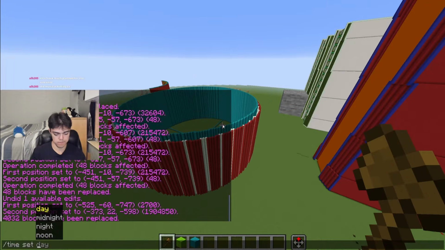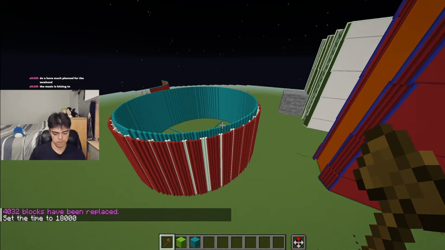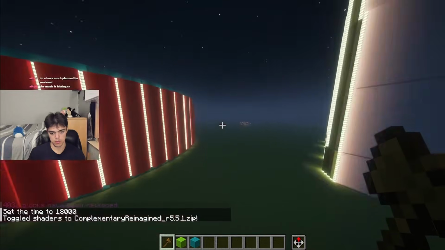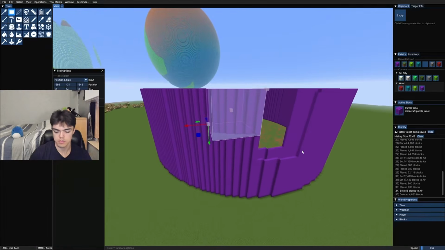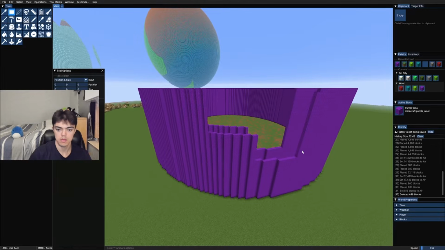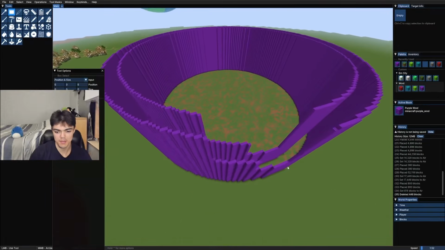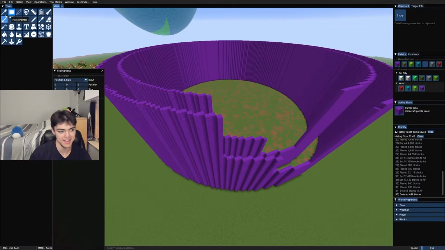Next, I added some lights on the side because I want to make sure that this building looks nice at nighttime, especially now that I play on Java. We have some really nice shaders that we can use. To make sure that the stadium wasn't just a circle, I wanted to do some more building extrusions on a couple of the sides to make way for the entrances and stairwells to get into the stadium.